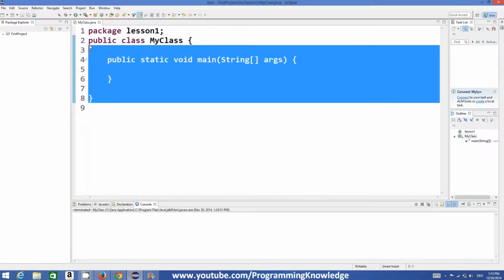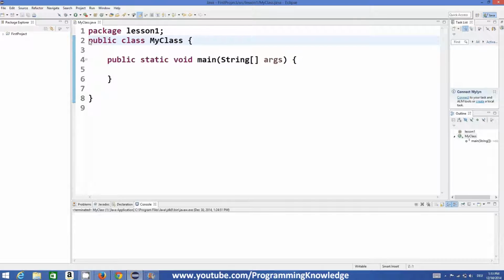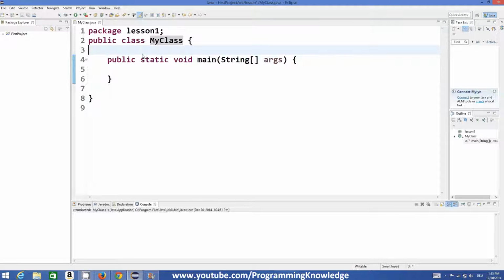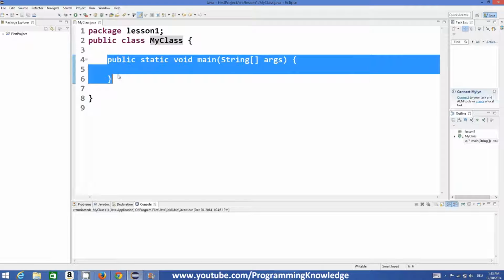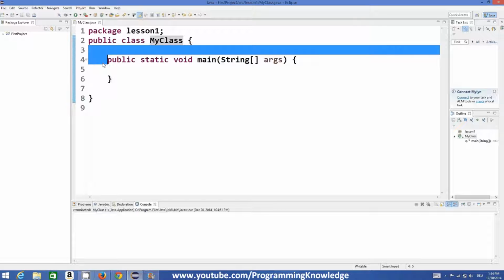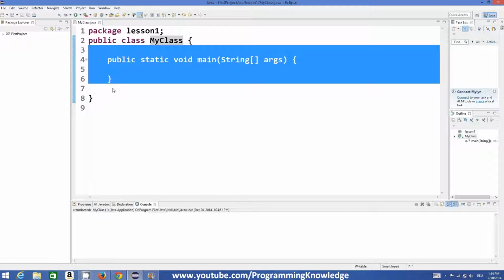You may have noticed that whenever we have created our first program, it was a class, and inside this class we were calling this main method. So every Java project has at least one class and one main method, and class is basically a data structure or type inside which you can define some variables which are called member variables and methods which are called member methods. And the most important property of classes is you can create an instance or object from a class, so you can maintain different states of a class using these instances or objects.